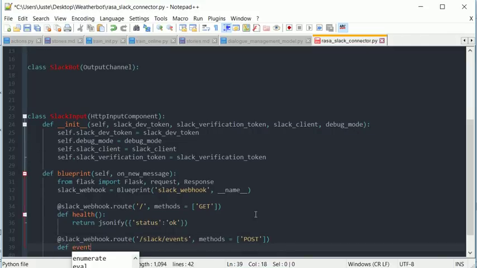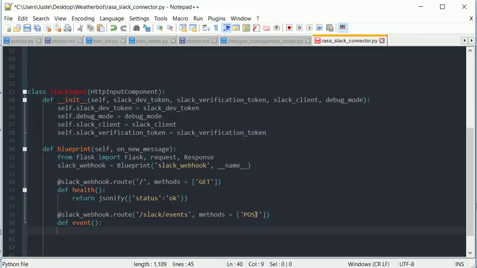Okay, now I'm going to create a function called event. Great. As I said, we are going to get messages from Slack using those post requests, and the first thing that is going to happen when we connect our chatbot to Slack is that our app will send a challenge request to our script, and it will expect a response with the same challenge message. So the first thing that we have to do is to implement a check for this URL verification.